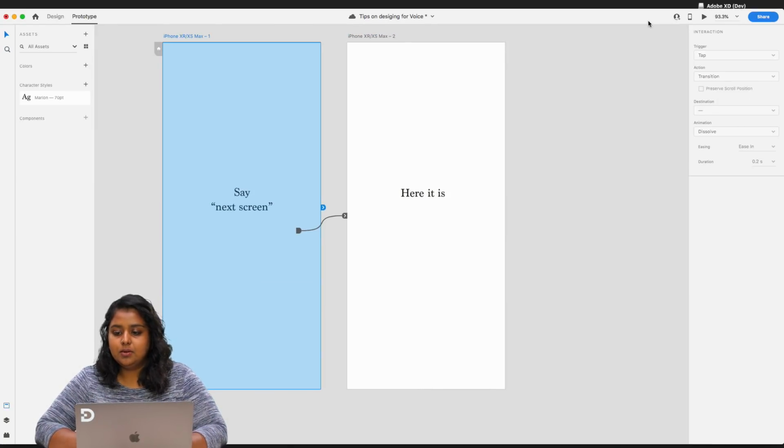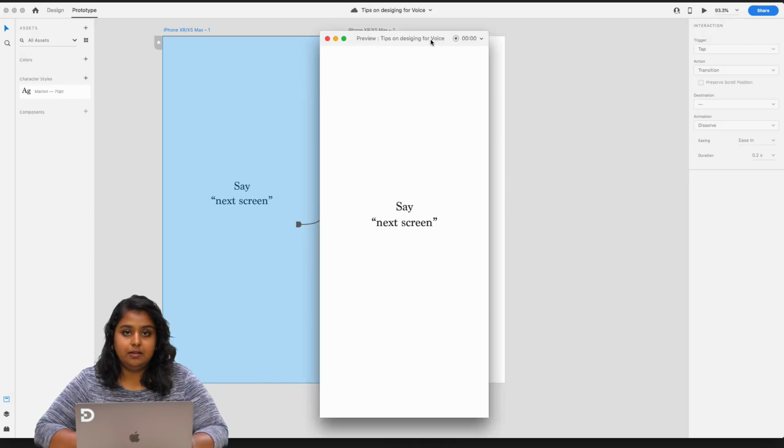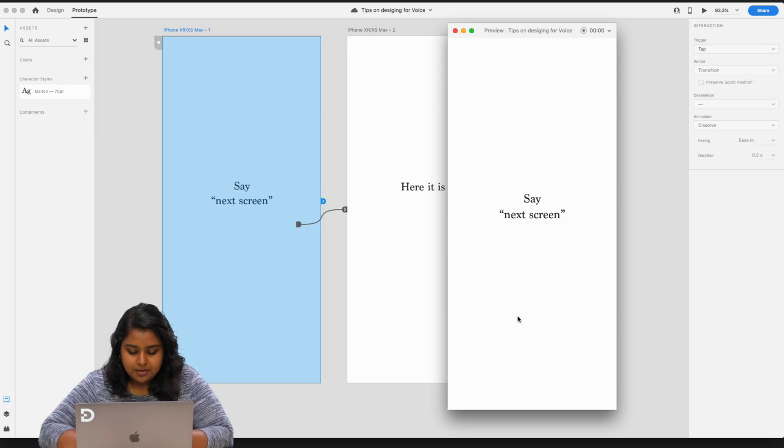So going back to Susa's tips, test these things yourself, see if they actually work. Go into this play mode over here, and I'm gonna put it right in the center of my screen. And when you are trying to test this, to activate the microphone on your prototype, just hold the space bar on your keyboard down.